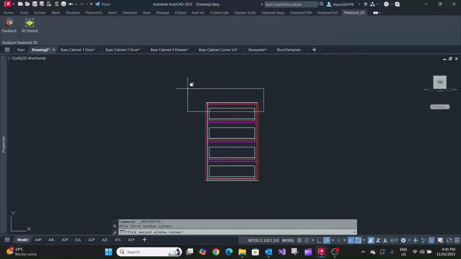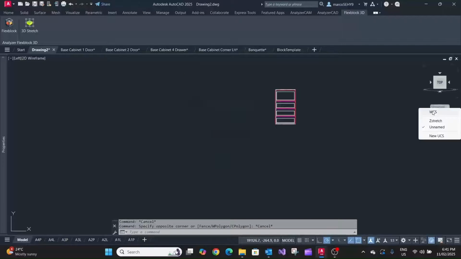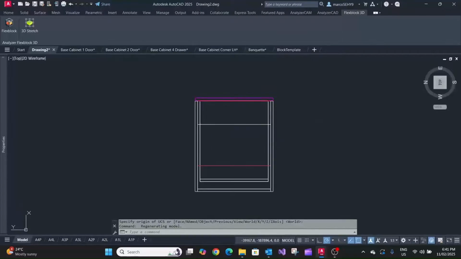For example, if you want to increase the top section of the drawer, select a window, then click at any point on the drawing. Pull the mouse in the direction of stretch and enter a value, say 100, press enter and the height will extend by 100 mm. You can then return to the world coordinate system, switch to top view, and your cupboard is now resized.